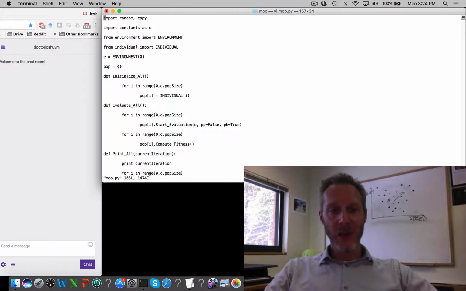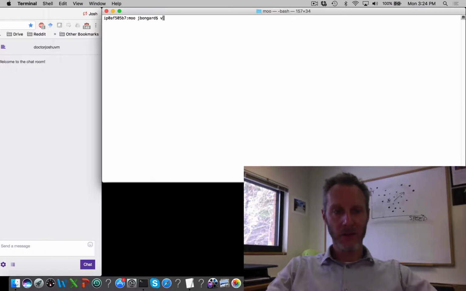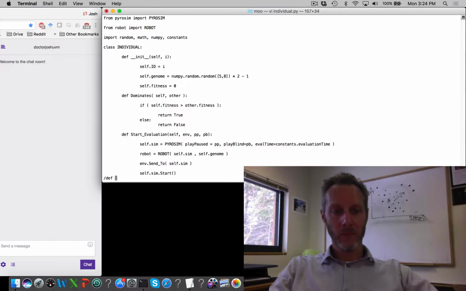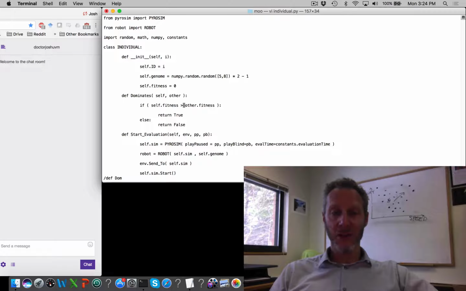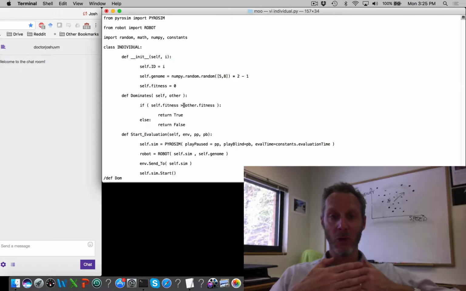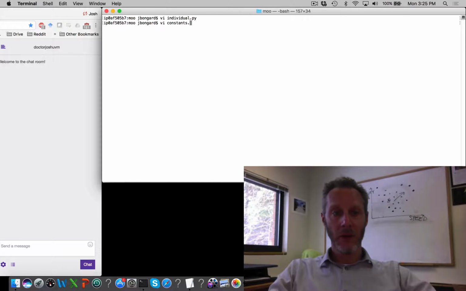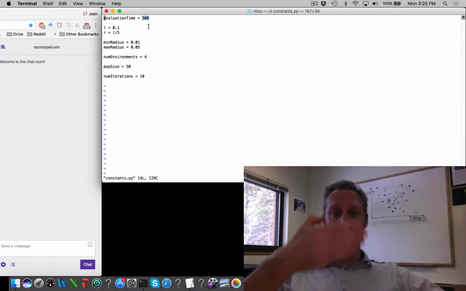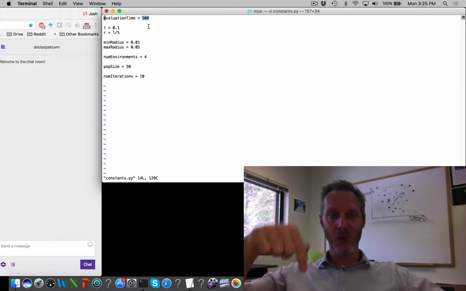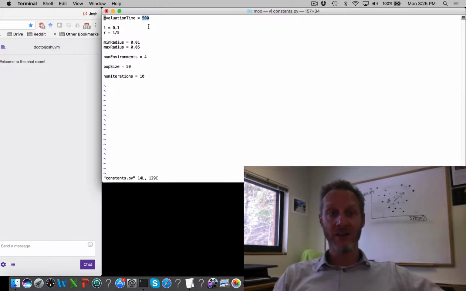So now we need to define, oops, sorry. We know that fitness is speed at the moment. We need to now create this stability measure. How are we going to compute this stability measure? Well, what we're going to do is compute stability as how many times the robot was able to keep its feet on the ground. So our robot is evaluated. If we go to the constants file, we can see that the robot is evaluated for 500 time steps. So we're going to look at each of the 500 time steps and look to make sure how many of the 4 feet are on the ground at that time.